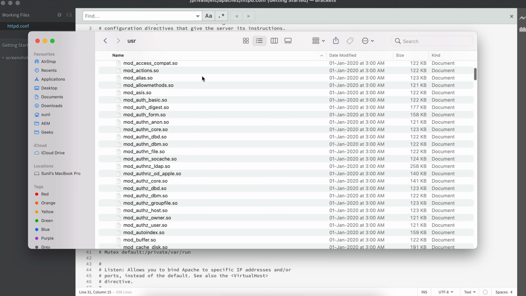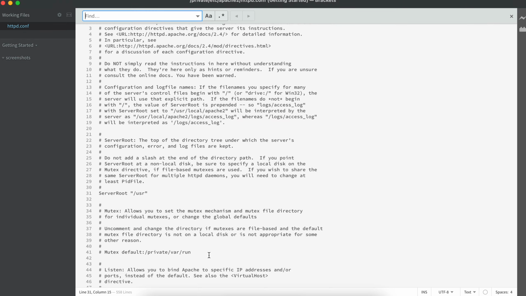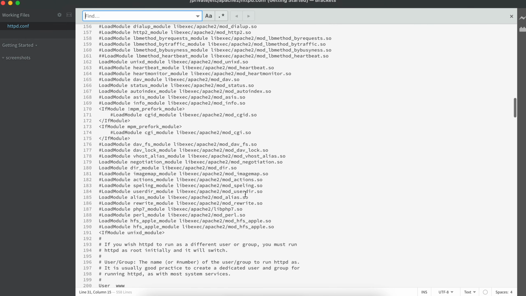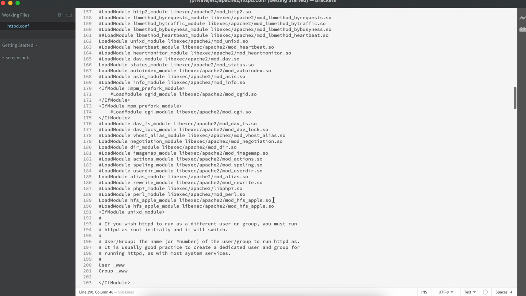So it is loading the modules from here. You can keep your modules here, or you can create any other folder. You can keep that dispatcher module there. The only important thing is, wherever you keep it, you have to load that module from that folder here. And make sure that folder has permissions to read that module.